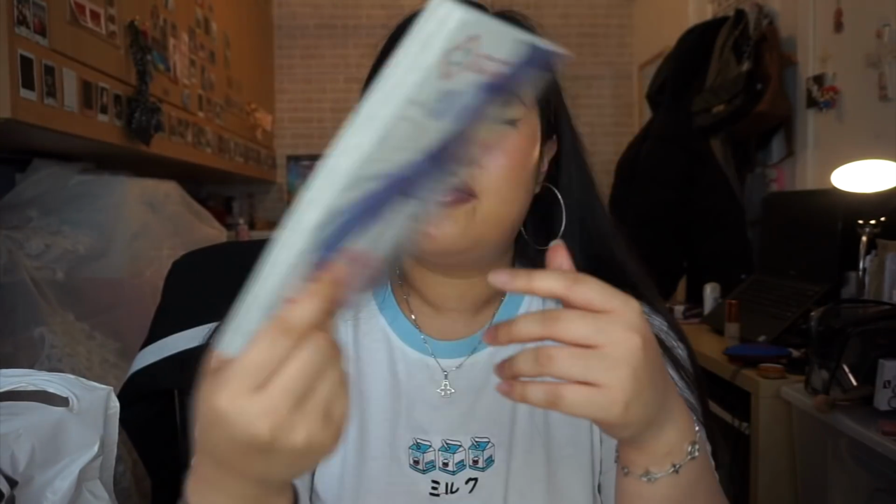So yeah, I picked this up not only because of the cover art, but because I thought, okay, I own volume 1, it would be nice to have volume 2 if I really like the series. And yeah, this is volume 2 of The King's Beast. I really like this series, and a lot of people have been talking about it on Instagram. Literally, it's all over Instagram. If you follow any manga tubers or manga pages on Instagram, definitely your feed is flooded with The King's Beast. But yeah, this series definitely caught me by surprise, as I had no expectations of it.